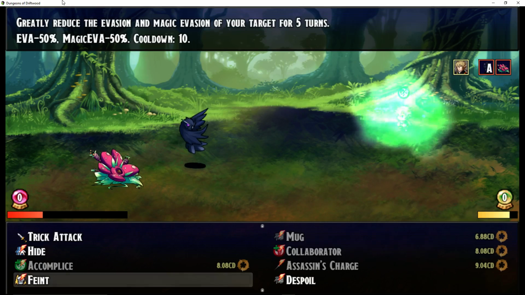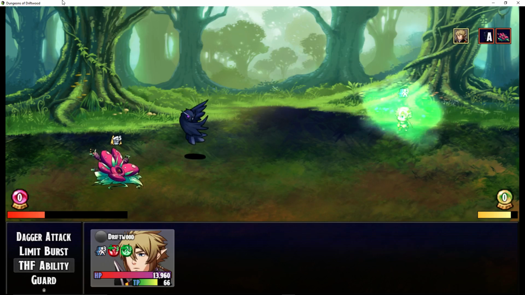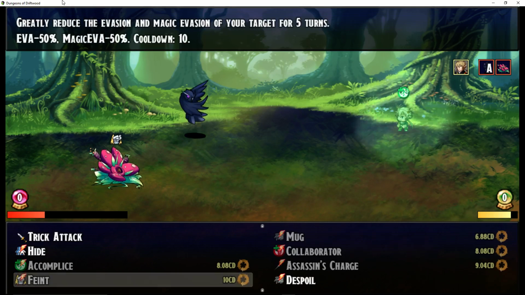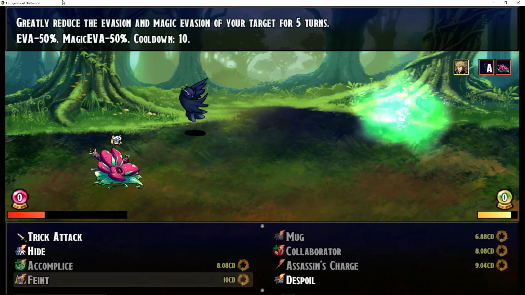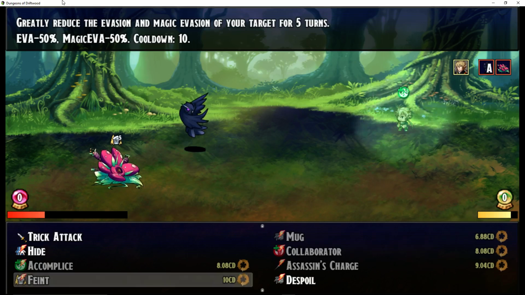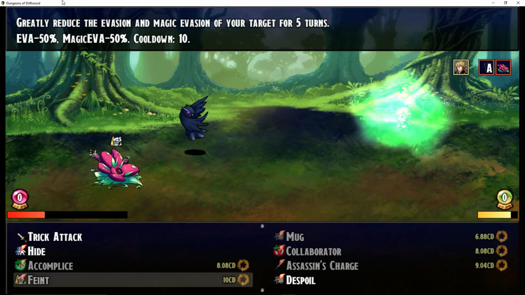Okay, the next skill is Feint. Greatly reduce the evasion and magic evasion of your target for 5 turns. So this is something you want to put on a boss right before you're going to execute a combo on him. You're going to increase the damage and chance that your abilities land on him. It's straight up a debuff, it's your setup. You're reducing the chance that they're going to dodge your stuff. Not really going to help you too much on random mobs, but it will help you a lot on big, strong bosses. If you're fighting something above your level, then you can definitely take advantage of it so that you can bring them down to size and take them out.